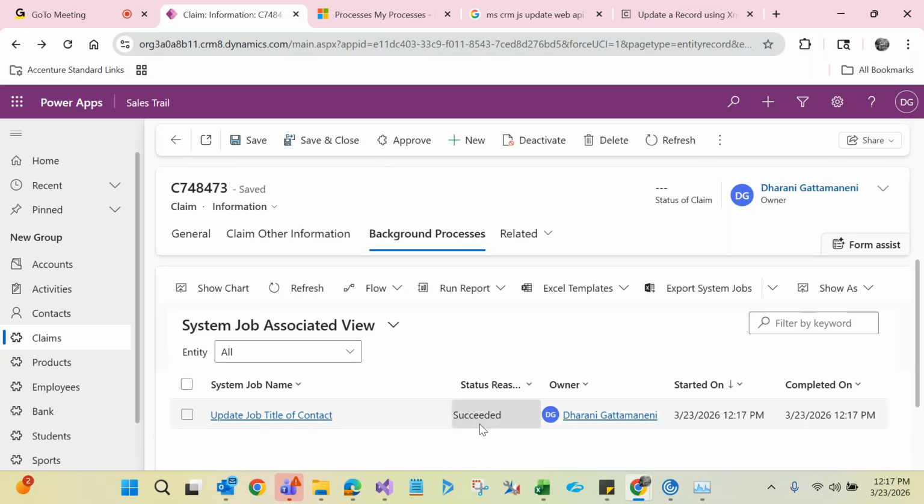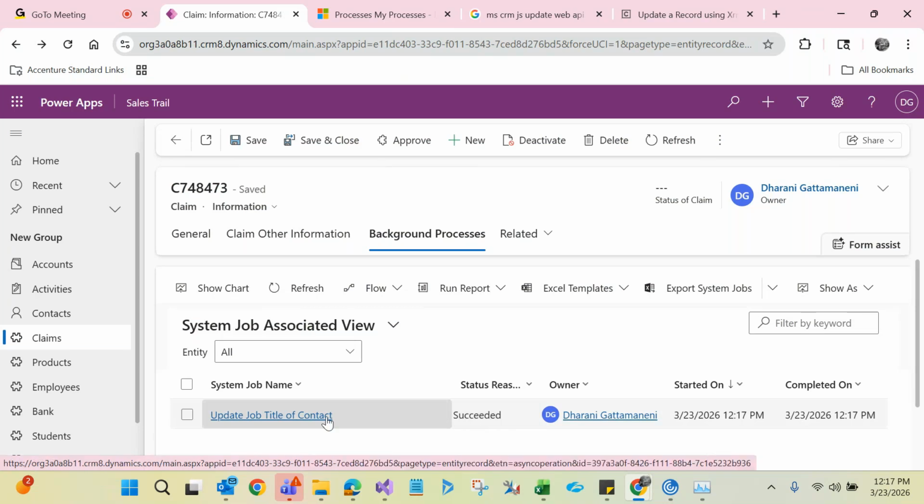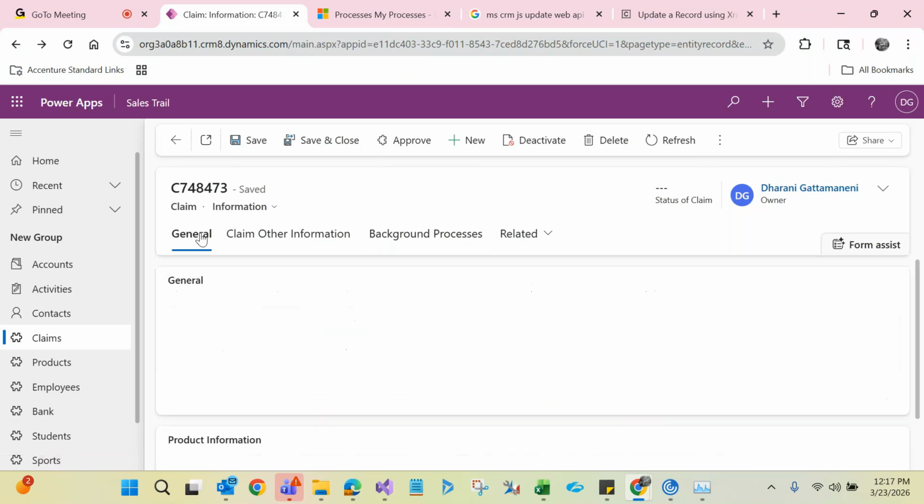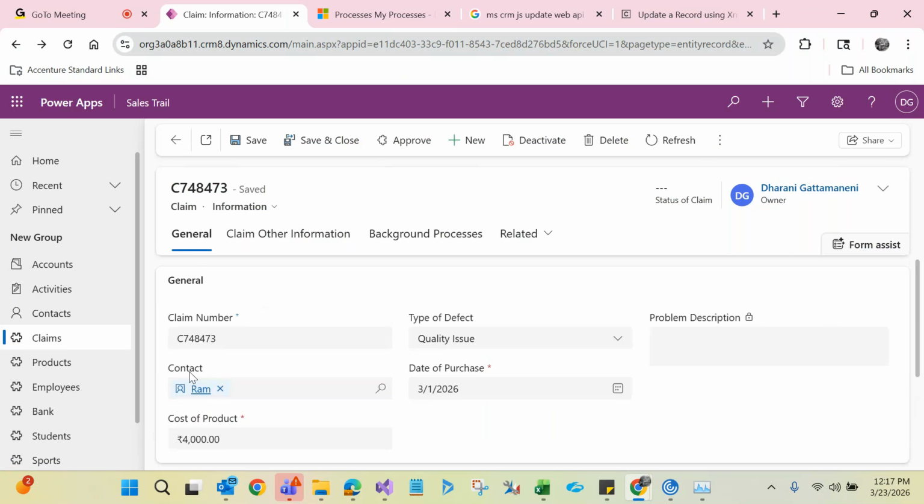Let's say our system workflow runs without any exception, then what should happen? Now I changed the contact to Ram. After the change, our system workflow should trigger and update the job title of the contact.